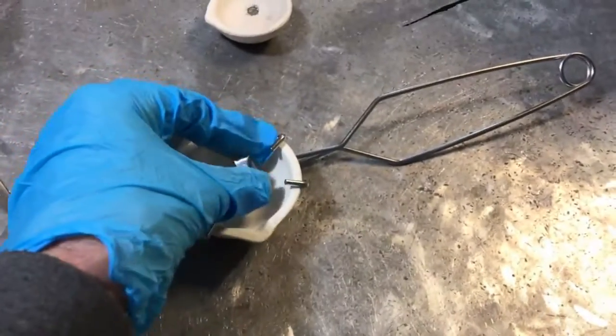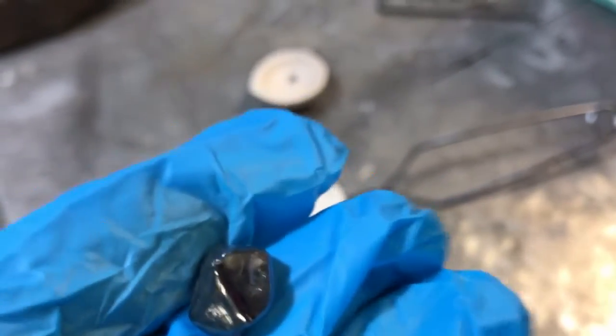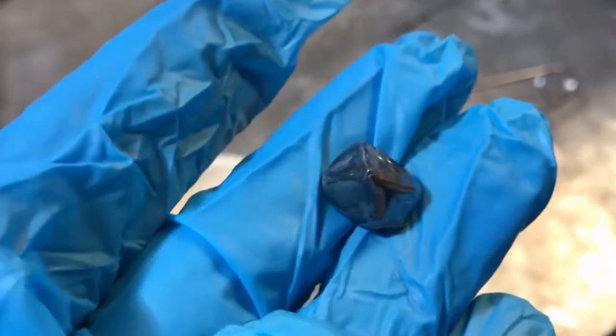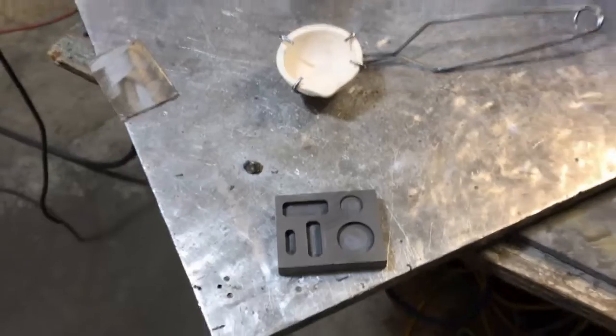A little bit of material did get caught in the top layer of slag because I used a silicon carbide crucible, but nonetheless we're going to heat this up, throw some borax on it, and try to melt it. We're going to look to see if it melts without glowing — we're in a bit of trouble if that happens. Hopefully it has to be almost white hot before it melts, because it's got a very odd color and I'm wondering if we've made some kind of silicon alloy. It's mostly tin, but we're going to find out. We're going to melt it, pour it in this little slot here, and try to make an anode out of it.